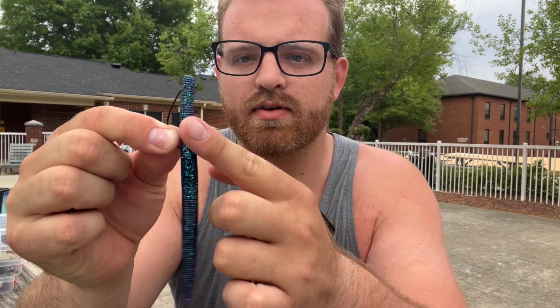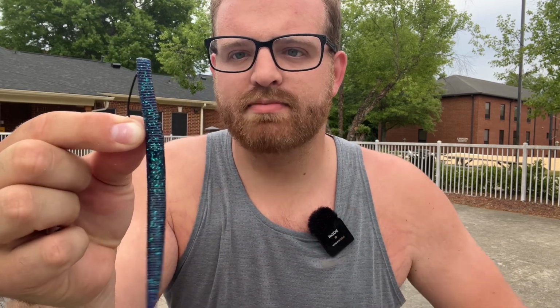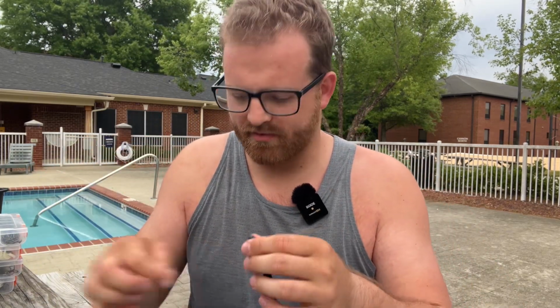So I can go over this and not get hooked on that hook. If I wanted to, I can pierce it out a little bit, so that whenever a fish bites, it's going to have an easier catch. But that is the first way and the most common way that you're going to be able to rig this.